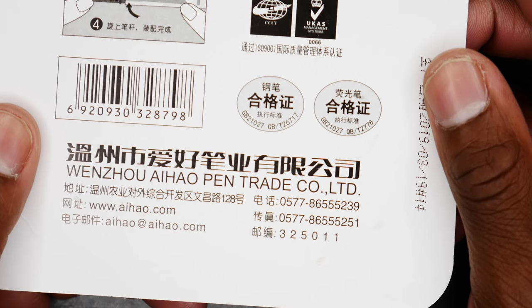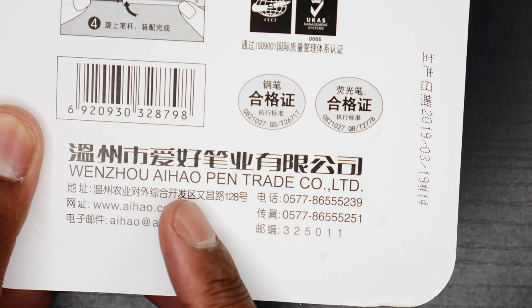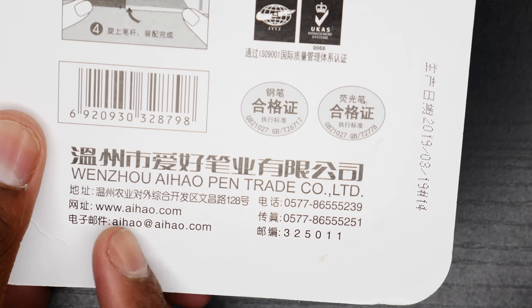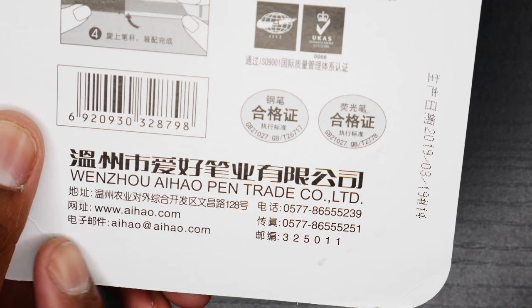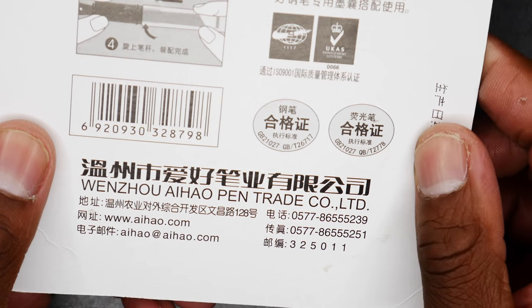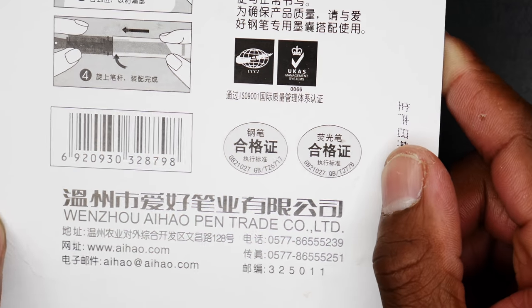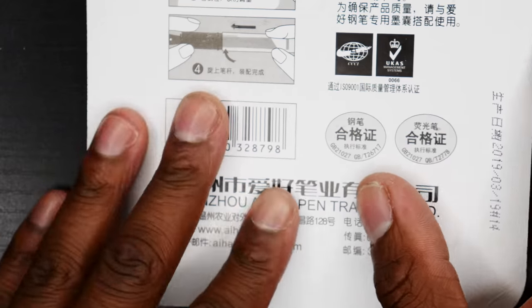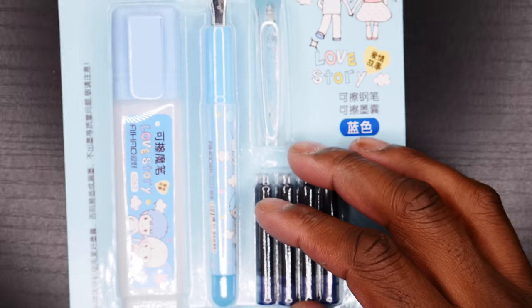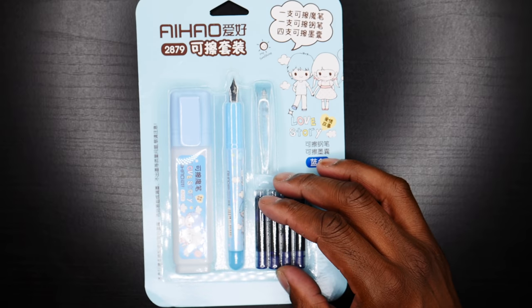So this is where it's from. Aihao Pen Trade Company, from aihao.com. And I can get some more information at aihao@aihao.com. I haven't actually taken a look at their website. This is the first time I'm actually looking at the back. But let's turn this around. Let's see what we actually get in this packet, right?